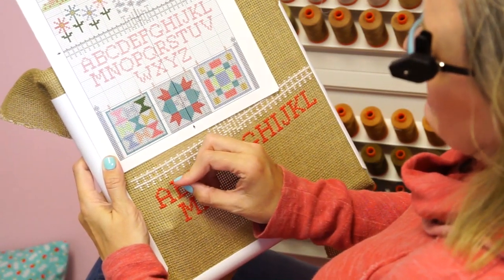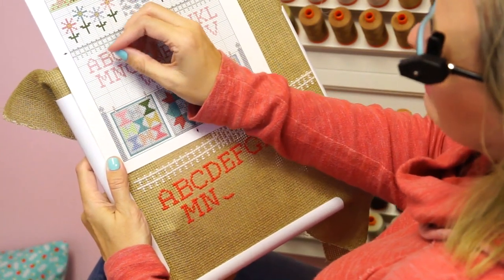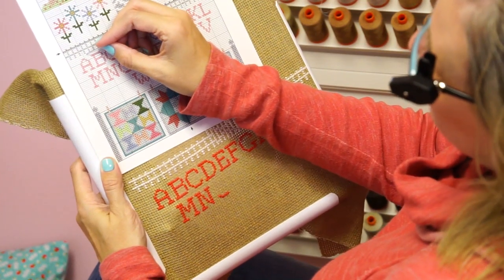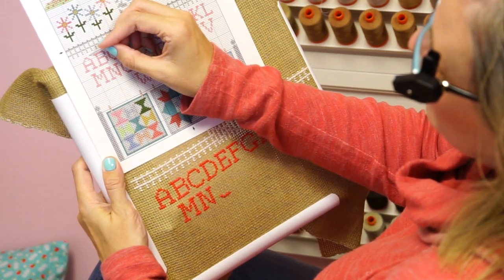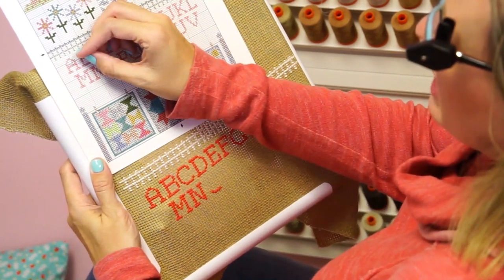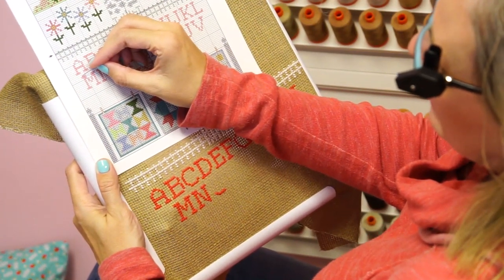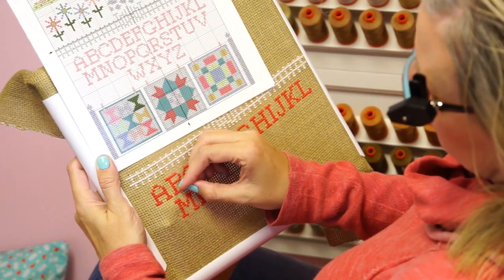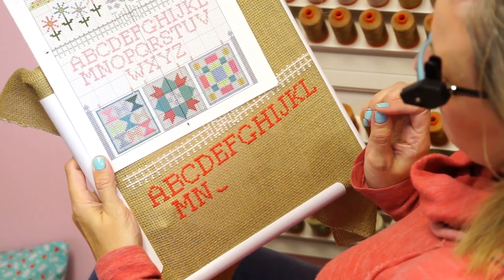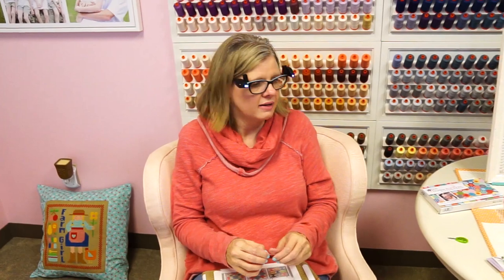I will be honest, when I did the A, I went from top to bottom just to make sure that I had this right. You can always count to make sure you've got it right: on the fourth post, 1, 2, 3, 4. I just started at the easiest one and then went across. Then to start the M, I just had to go 3 stitches down, 1, 2, 3. That's how I make sure that I'm on track. As you go, you can count the little squares every now and then to make sure you're not off track.